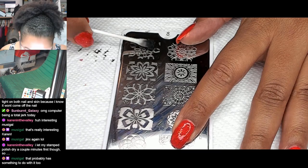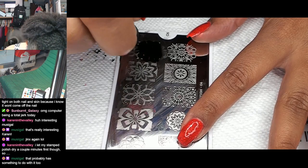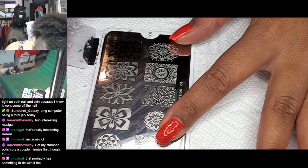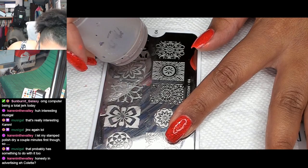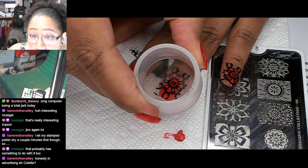That one little flyaway area is freaking me out. I like that. Okay. Get off there. I forgot to clean my stamper. Still got a decent pickup, so it's okay. Alright. Like that.